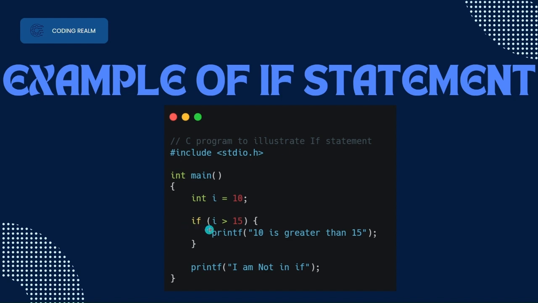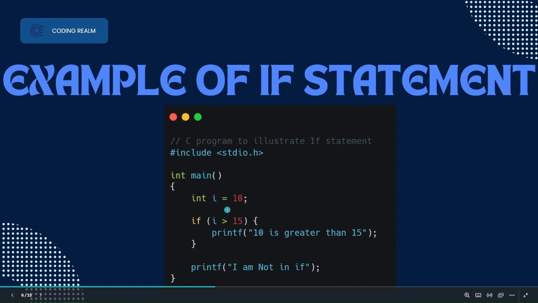If the condition is i is greater than 15, I need to print "10 is greater than 15". And finally printf. Here, when the computer runs with i equal to 10, is 10 greater than 15? It's false. It prints "I am not in if".